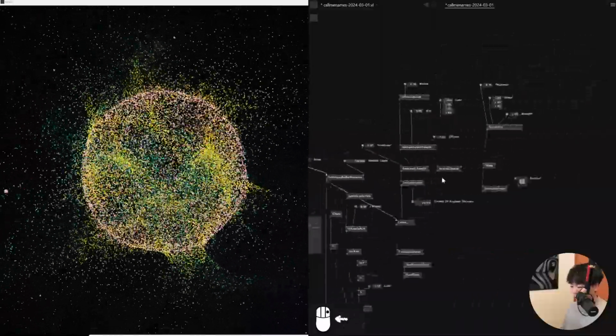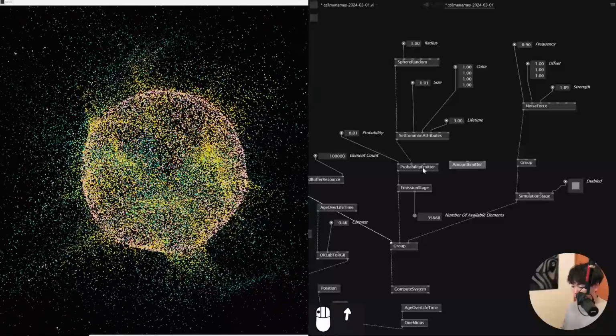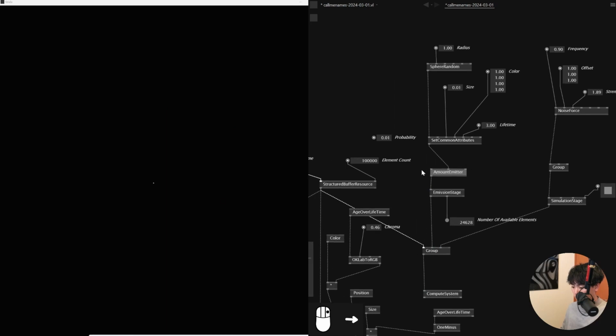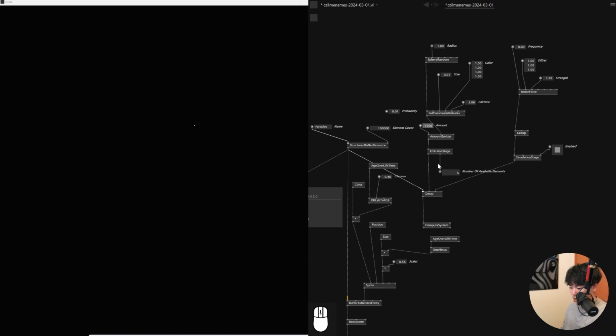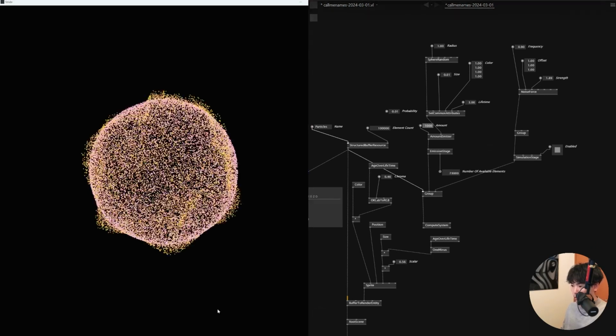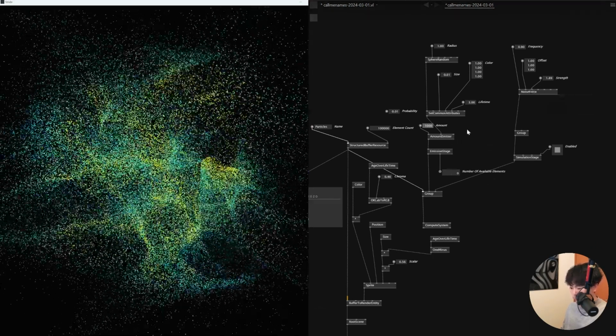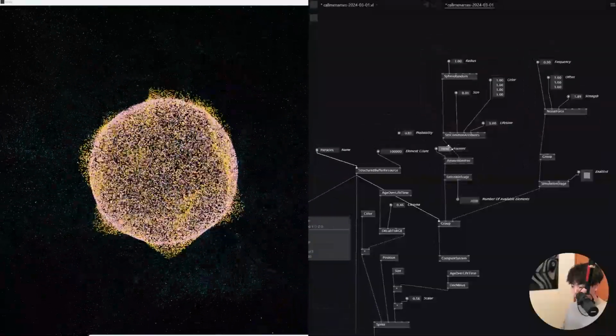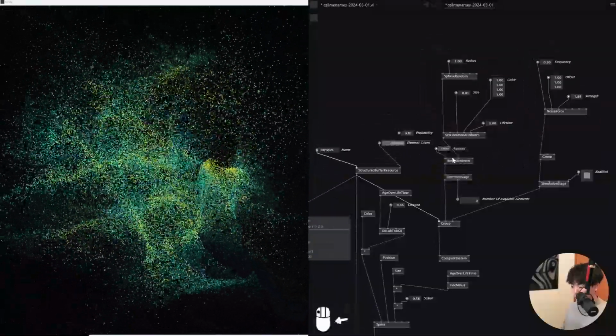Okay, so the next step is about this amount emitter. So I'm going to delete this one, connect set common attribute to the amount emitter, and then we'll get this one back here. What it does is the amount emitter has this amount input so that you can specify how many particles you want every frame. Right now it's not working correctly, so I'm going to press F9 again. Yep. So as you can see right now, all the particles are emitting. I get only 1000 particles emitted every frame.